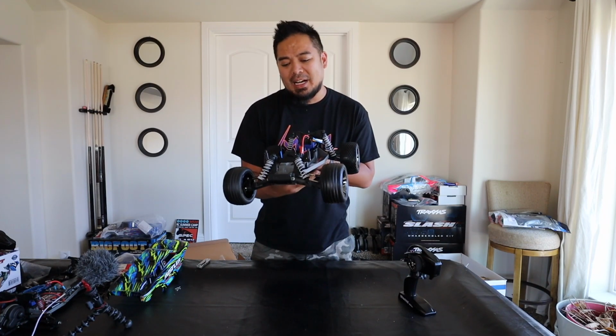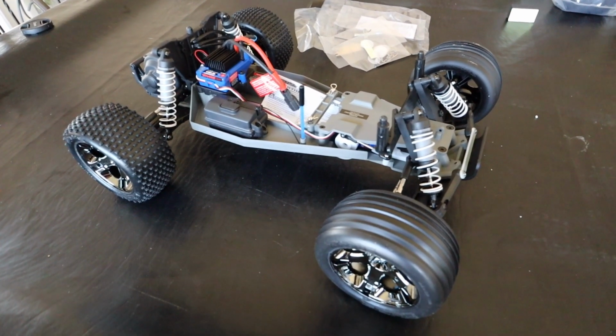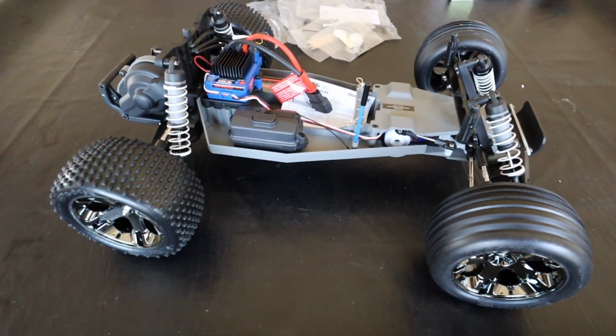This is a two-wheel drive. And one of the reasons why it's so cool and why it's so intriguing to purchase is because for the price, I think, I'll double check. Actually, let me check real quick. $329. For the price, you cannot get a car that's this fast. That's actually why I bought the other ones that I bought. I wanted to go really fast. This was the most stable and fast car that I could buy at the time. And I think it was $279 at the time.